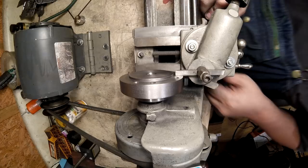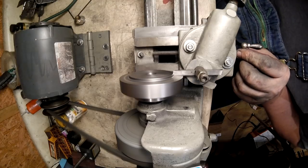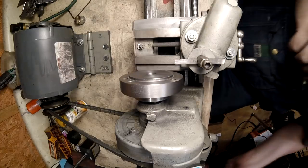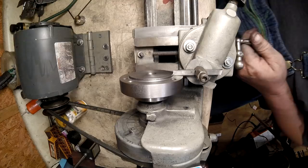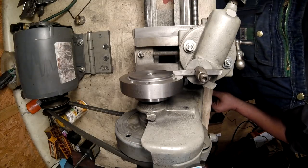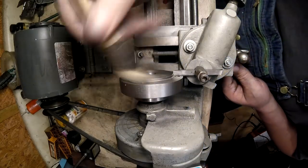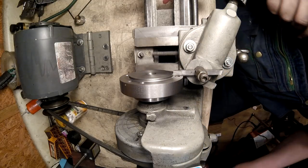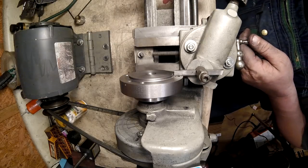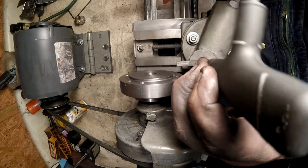Alright, what do I do? Oh, sorry. Right there. There's a little tiny bump right there, so back down. Right there in the corner. It's still there, so I need to take this bit out and increase the angle.